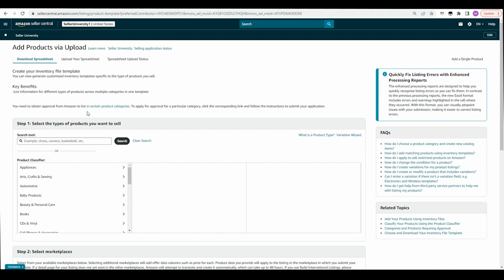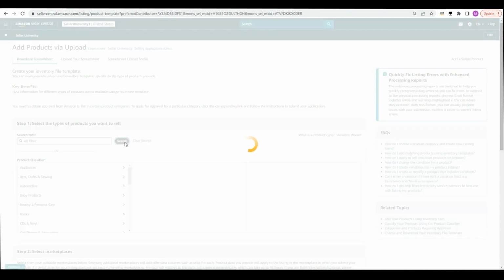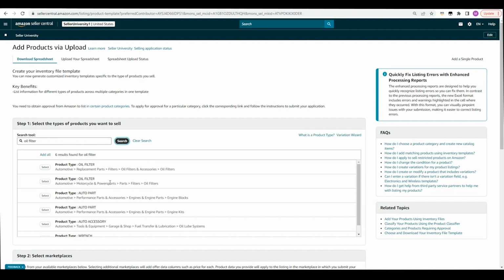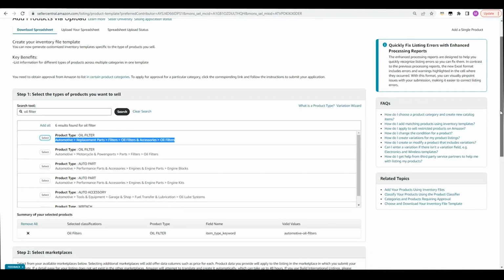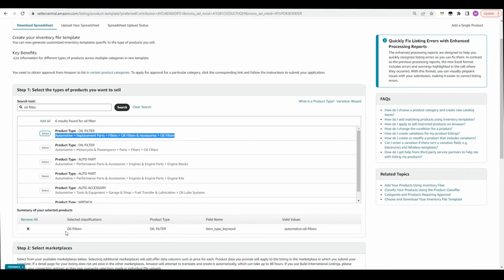Once we select there, we end up on our product selection page. And in this example, I'm going to start with a few different product examples so we can look at what happens with the file as we start to go through and fill in some data. So I'm going to choose an oil filter. We're going to use the search bar here, and this makes it pretty easy. Once we hit search, we're going to look at all the relevant categories specifically, and then the specific breakdown. So in this case, we will hit select for our most important or most relevant category, and then we'll see that the product actually populates down here below.